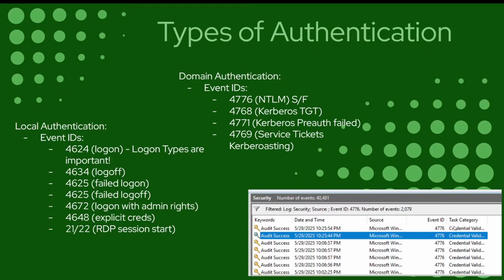I do have a quick little screenshot if you're looking, for example, here's these 4776. So this is if somebody's trying to authenticate via NTLM, which is one of the two kinds of authentication protocols that you'll see. It's either going to be NTLM or Kerberos. And this is one of those ones where it's important to look at the keyword here because you'll see audit success. That means it was a success. They successfully logged in. You might see audit failure for these ones if it is a failure event. So any questions on this one?